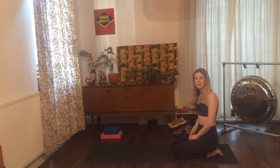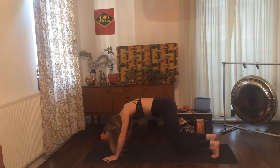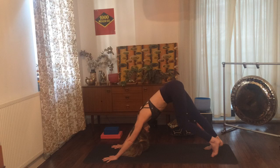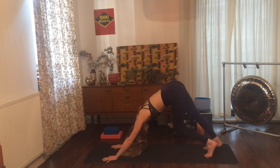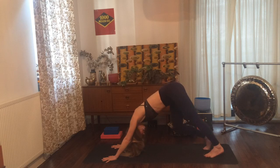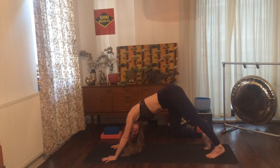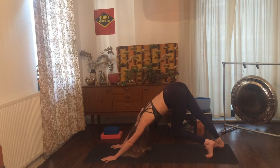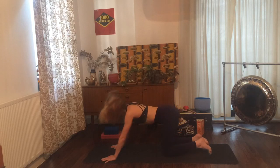Take a final deep inhale into the back body, the side ribs, belly, chest. And then as you exhale, tuck the toes under, press into the hands, lift the hips up into your downward facing dog. And feel free to take any movements that feel good to ease out your body. You can lengthen opposite heels to the ground, maybe as you bend opposite knees, maybe shake the head yes and no. Maybe taking a sigh out of the mouth. Any of the movements that feel good here in your body.